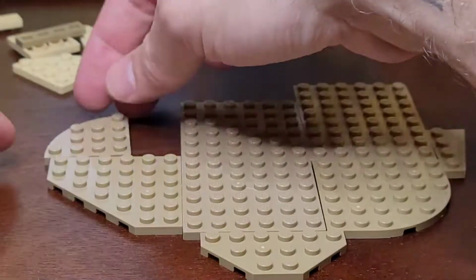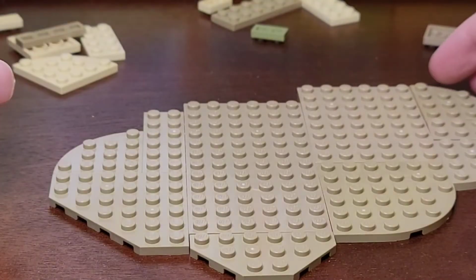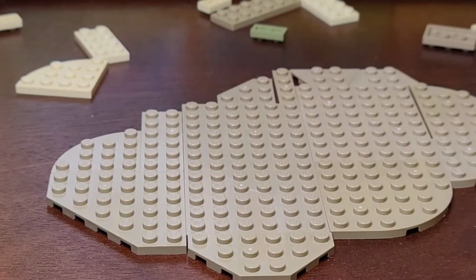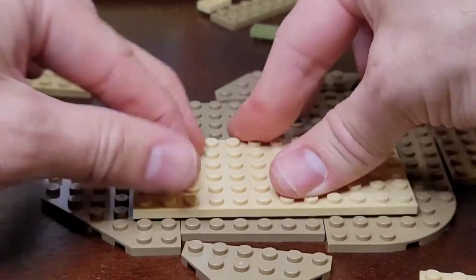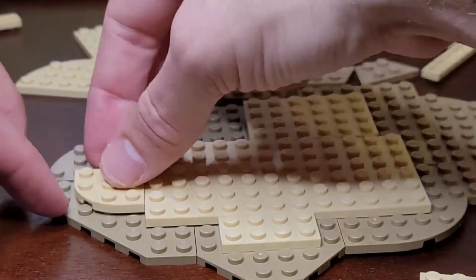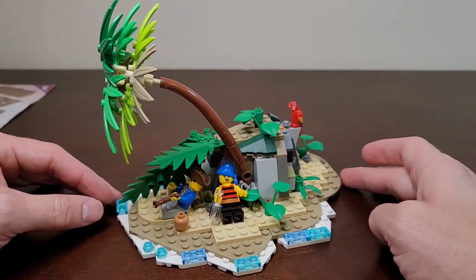Took me a couple of tries to get the right shape, because I wanted to have a shape that looked very tropical, an island that looked tropical, something that the pirates could use to hide the gold on, because I didn't like the way the gold was out in the open in the original mock.